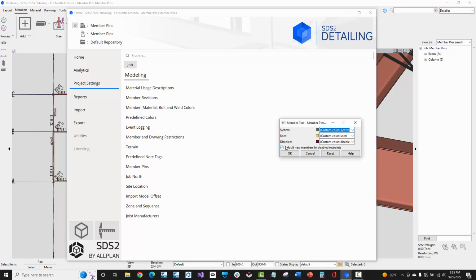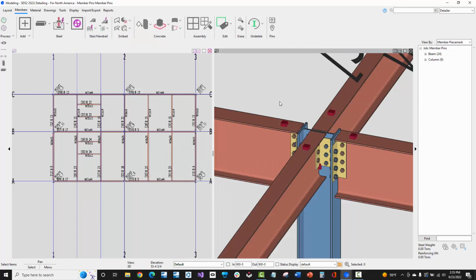The reason why I'm also showing you this is because by default in SDS2, member pins are disabled. That's what this checkbox is covering here. So when you have this checked in your settings, and you go back into the model and model in all the framing, you're going to see that all of these are this color and they're disabled by default. The reason is probably that usually you turn on member pins when you're trying to do some specific modification, like sloping the roof, like in the case that we're doing here, or you're going to move a grid line, or you're going to change a whole floor elevation. So essentially this is off by default, and you turn it on or enable it when you want to.